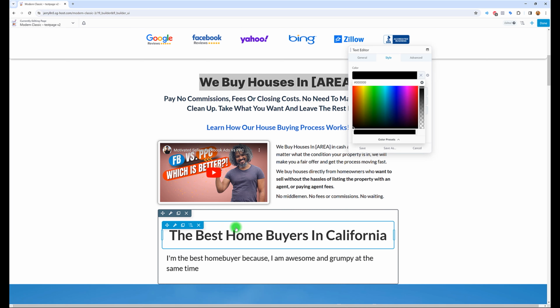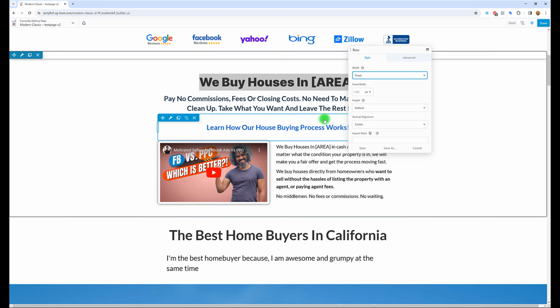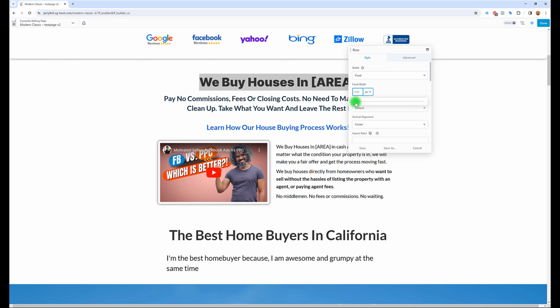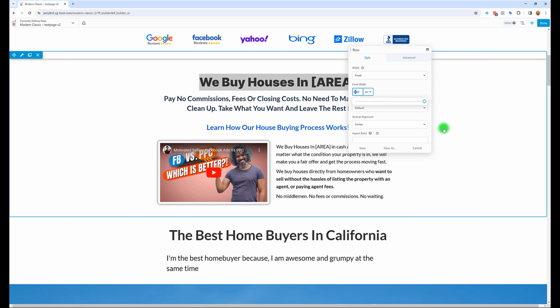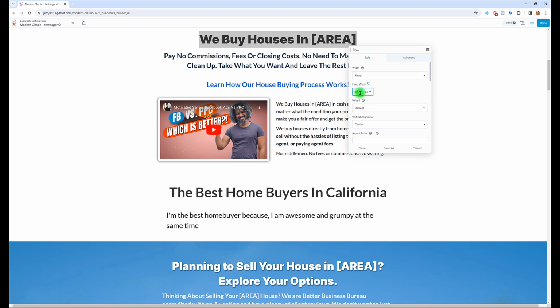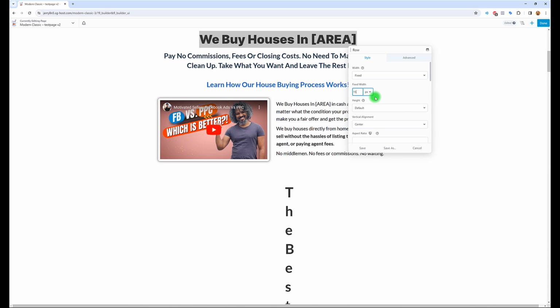Nice. Okay. But say, for example, I want this column, this row here, to extend further than what it is right now. No worries. I can click on row settings, and under fixed width here, I can actually adjust it. So I can set it to the highest at 1100, but I can also type in a value. So this is what it looks like at 1100. For comparison, if I was to lower it, you could see how it squishes the text in. Makes the row smaller. But I want it to be, let's say, 1500.